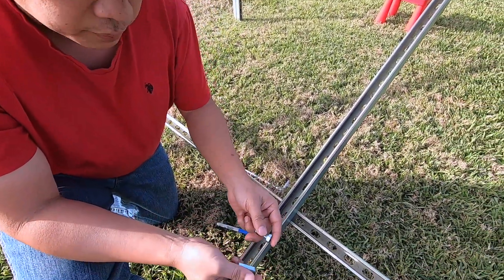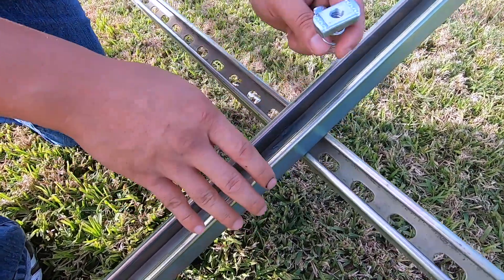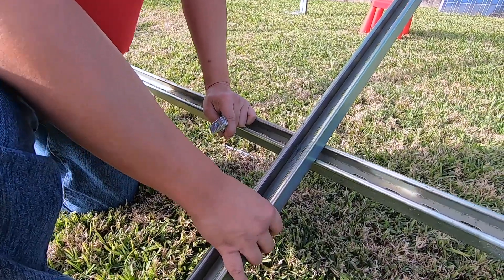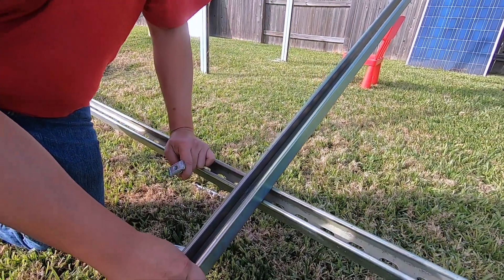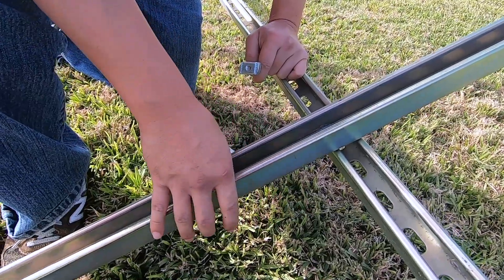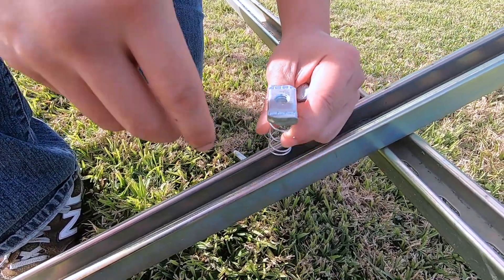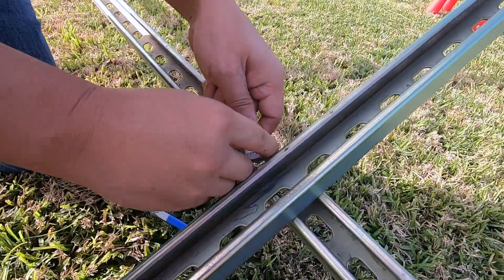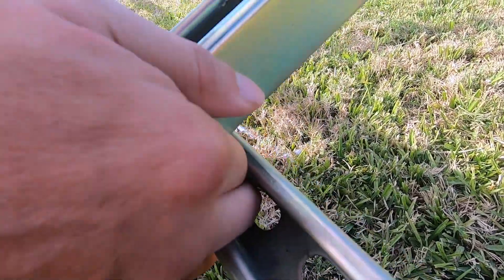These are the parts I'm going to use. For those of you that don't know, I built my entire ground mount solar rack using uni strut or super struts. I'll have another video that describes these components, which are usually used by electricians to make structures. I'm using them not for their intended purpose, but it works and it's probably one of the cheapest ways you can build a solar panel rack. This is a 3/8th nut used to mount these super struts or uni struts, and I'm just going to put it into position like that.